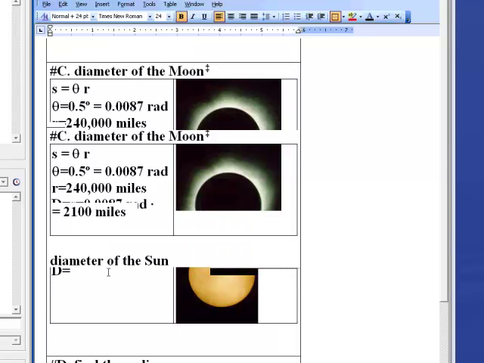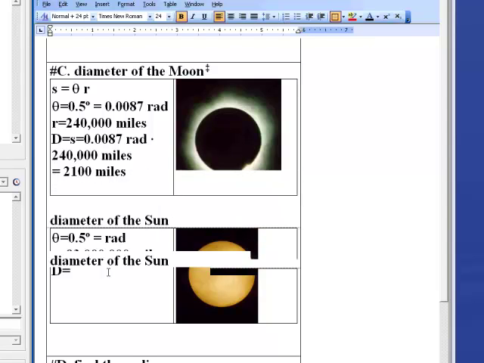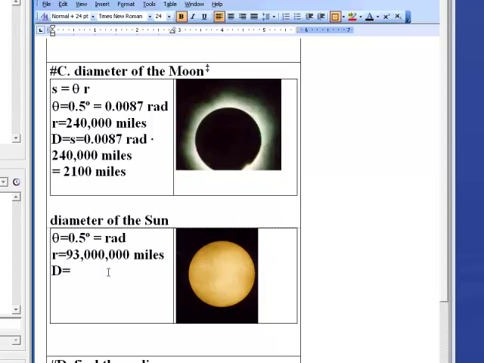Okay, diameter of the sun. The distance of the sun is approximately 93 million miles, and from the Earth the sun subtends an angle of approximately 0.5 degrees. Oh, same angle as that of the moon. You could say that's coincidence, but that makes for nice eclipses. So actually we have the same radians here. And then it continues pretty much on in the same way.